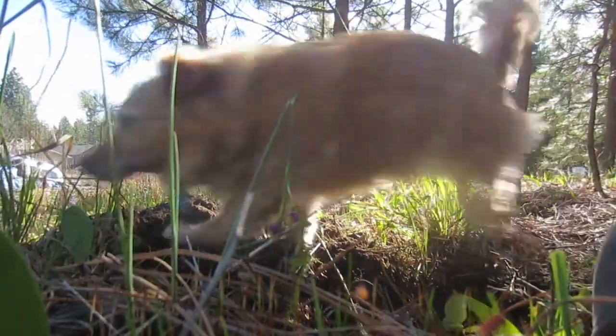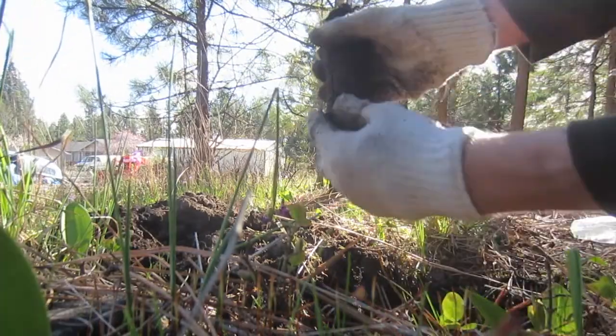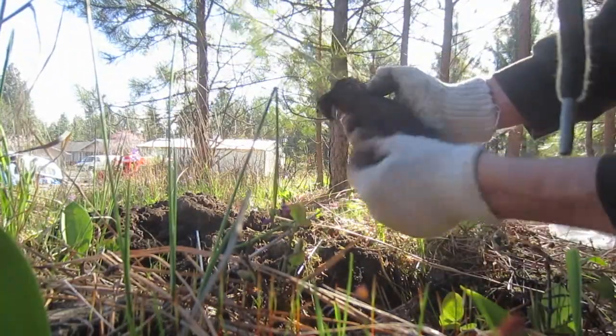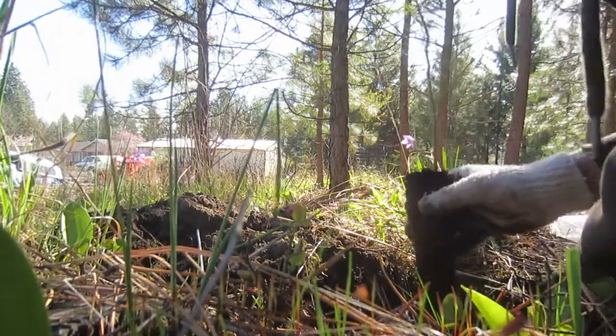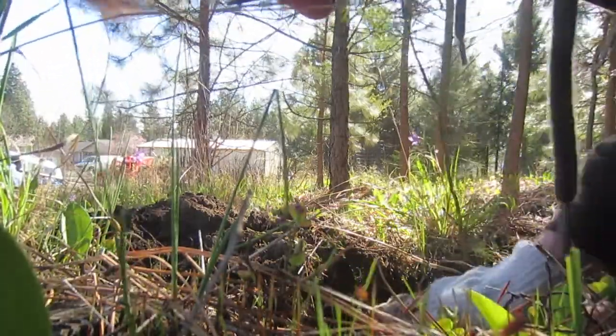Hey, Poppy, you going in the tree hole? Hello. Take the tree, separate the roots. Extra rock, get that out of the way. I kind of estimate where ground level is going to be. Or the grass level, I guess.